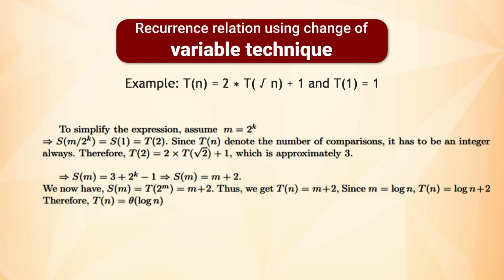At that moment we can use the substitution method, and after the kth step we get S(m) = 2^k, and what will be the value of k? So, k = log m base 2, and putting that value we can get the value of T(n). So, finally, we get T(n) = theta(log log n). So, this method is called substitution before substitution.